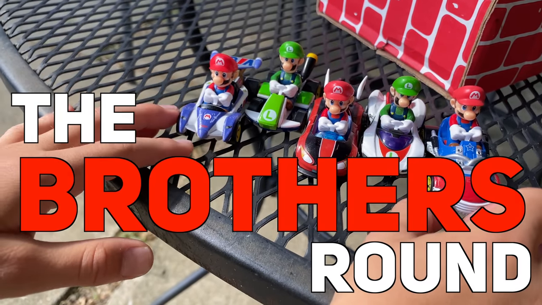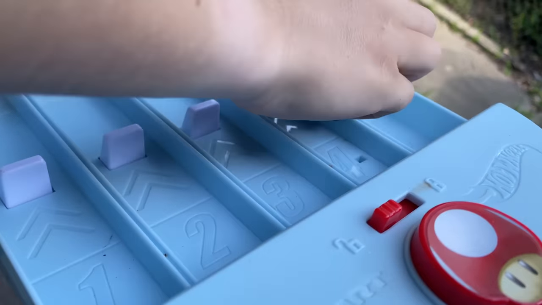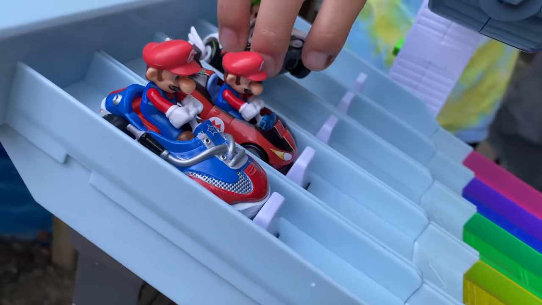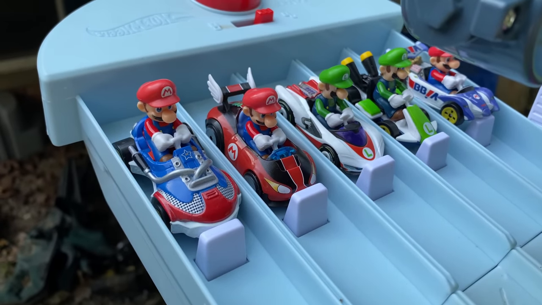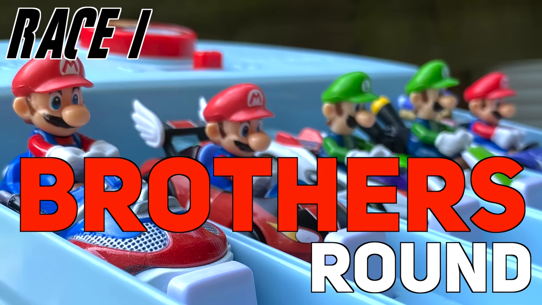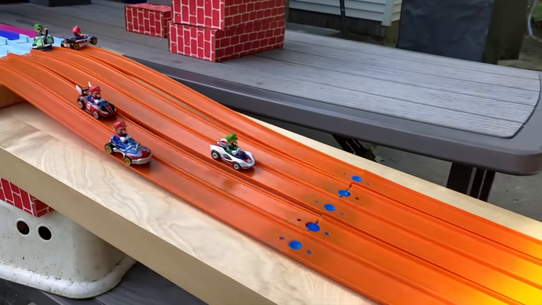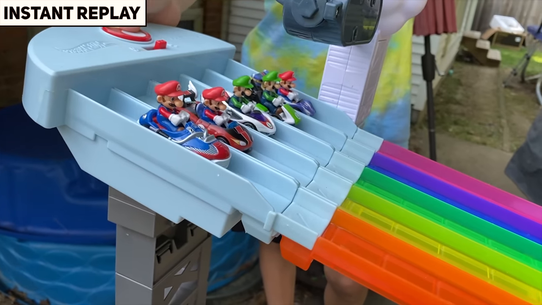The brothers round. Okay, Mario and Luigi? Mm-hmm, because Luigi and Mario are all brothers. These are some good racers. Yes, good racers. Racers, get ready. Got the shoe Mario, P-Wing Mario. The something Mario. Luigi, standard cart, and Circuit. You ready? Yes. Looks like... Woo! Luigi! Luigi won!